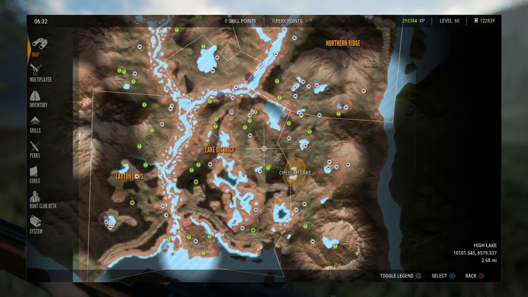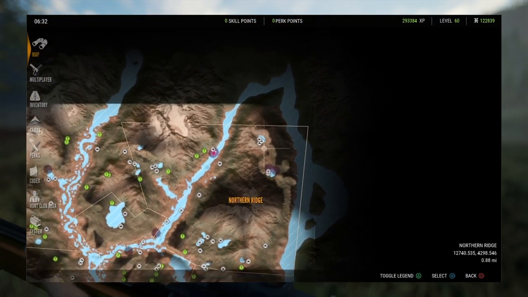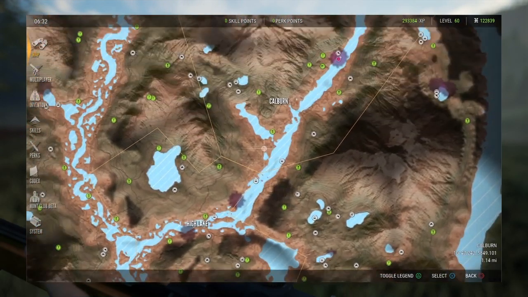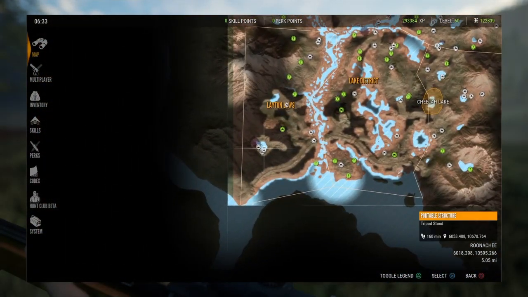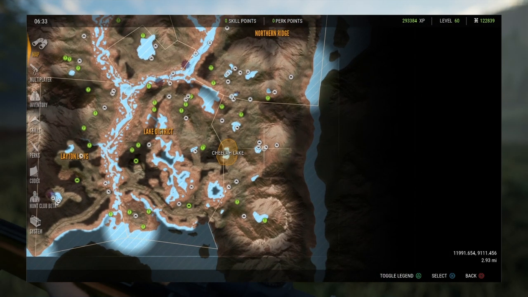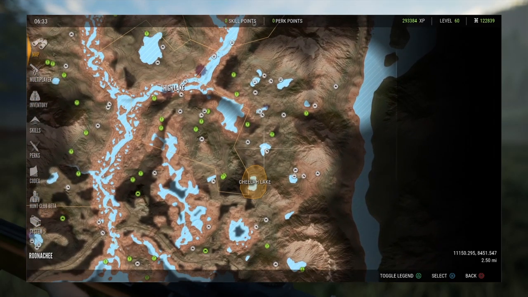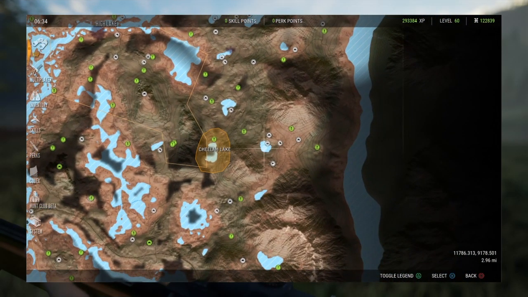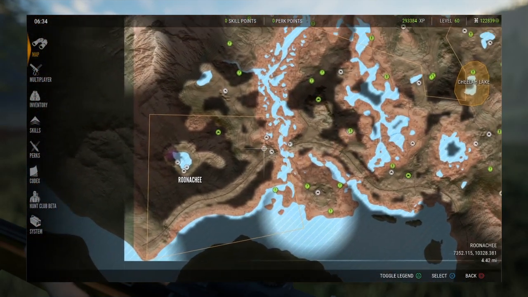Now, my spots for specifically hunting certain species on this map: I prefer to hunt elk here, these 2 lakes, this lake, these couple lakes up here, and down here. That's where I hunt, and this one right here. That's where I hunt my elk the most. Blacktail, I hunt at Mushroom. I hunt them here. I can sometimes find them here. You can find them down here. You can find blacktail all over this map.